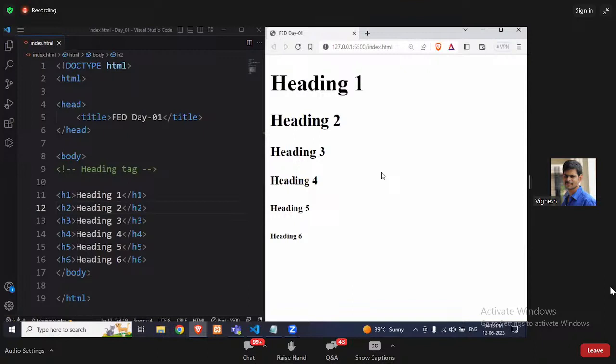So if you are creating a web page, the main headings of your page will be given in the H1 part and slowly, based on your hierarchy, if you are giving the title you will use some heading, subtitles, and so on. Likewise, we can give different headings for different content.